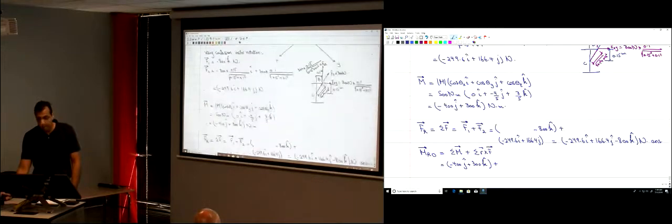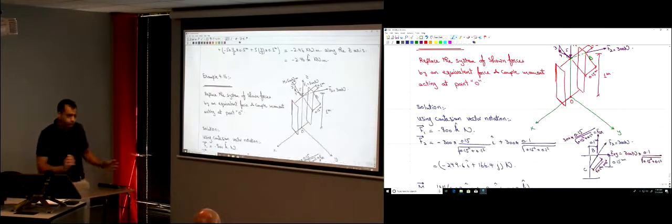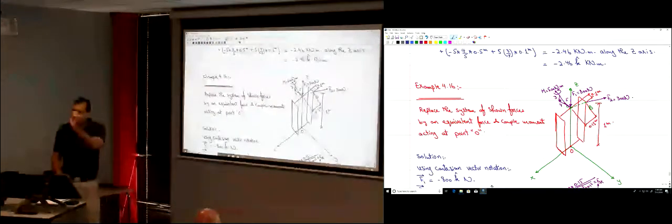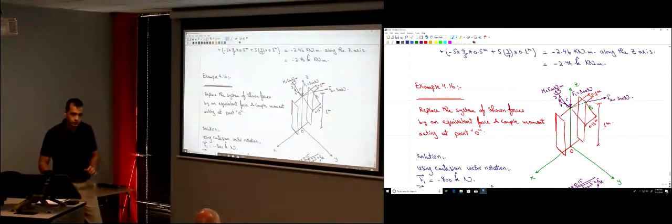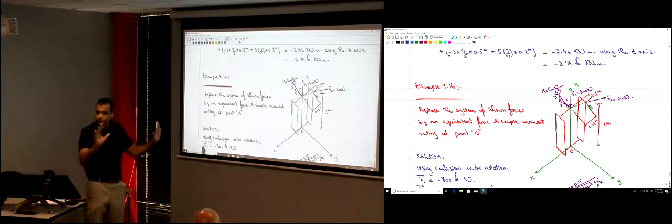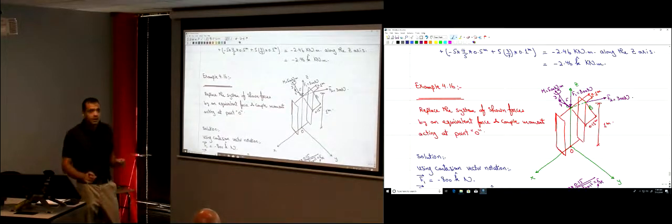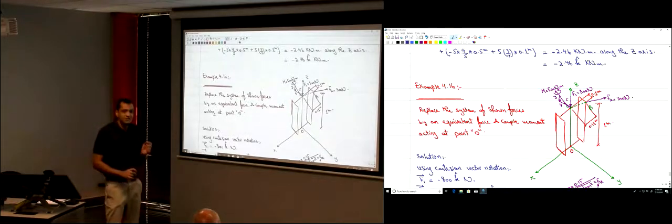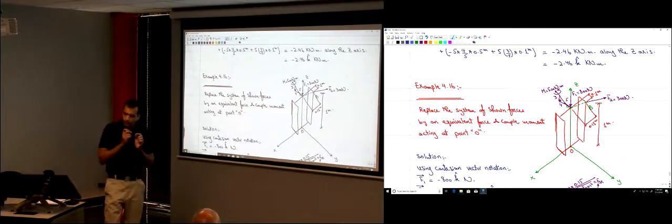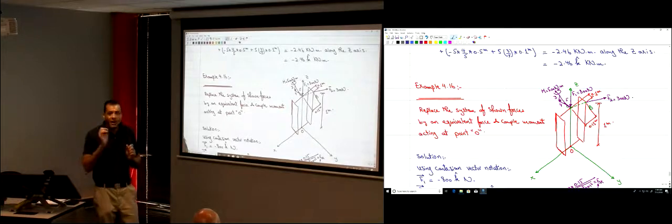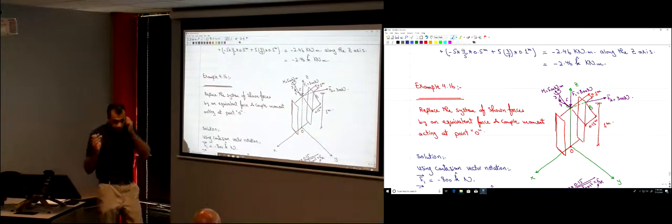Let's see here. I have two forces, so I have to do R cross F for each of those forces. I have F in Cartesian vector notation, right? I need now to find R. What's R? R is the distance from the point to any point along the line of action of the force. Whatever is easier for you.